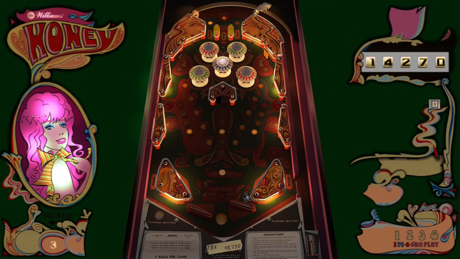Okay, so you see the up post. You can get the up post by, is it hitting the switch or is it hitting the kick out hole? I think it's just the switch. Interesting. Physics phenomenal here.